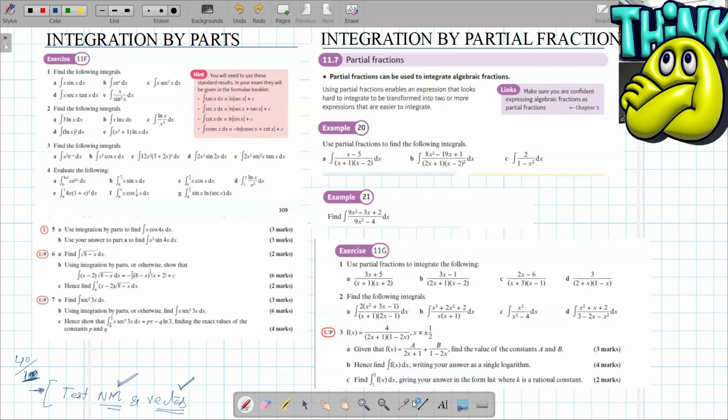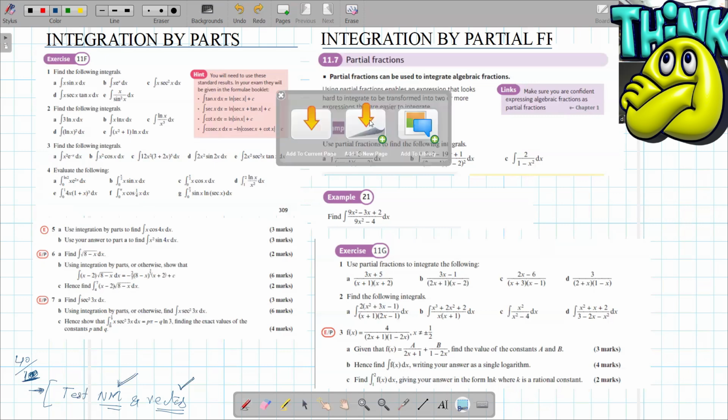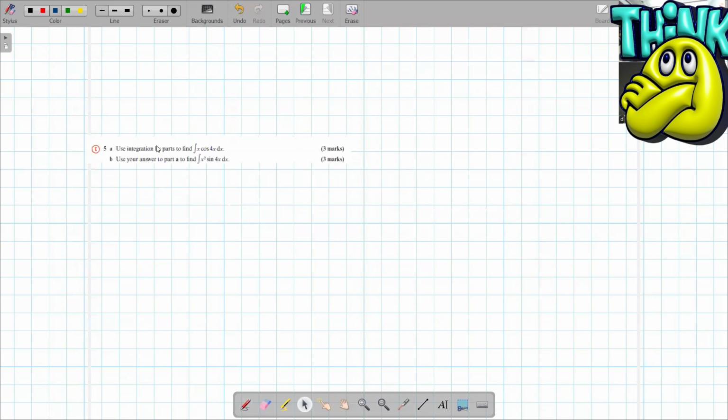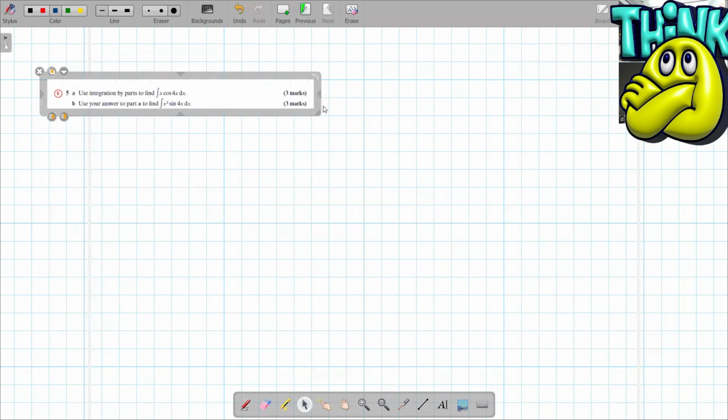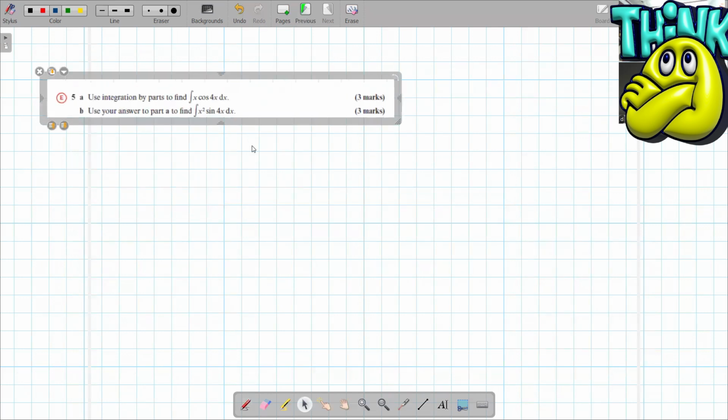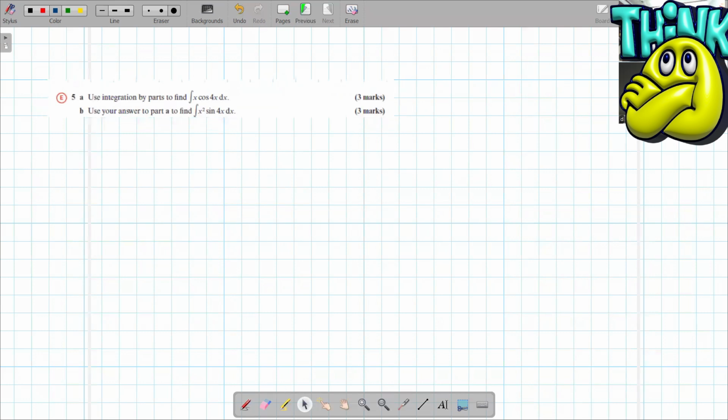I think all are easy in 4. You just know which one should be the first function and which should be the second function. This is the point only. If you know which function should be selected as the first function, then it becomes very easy to apply integration by parts.